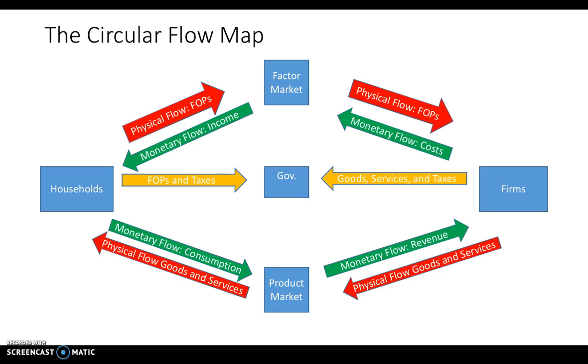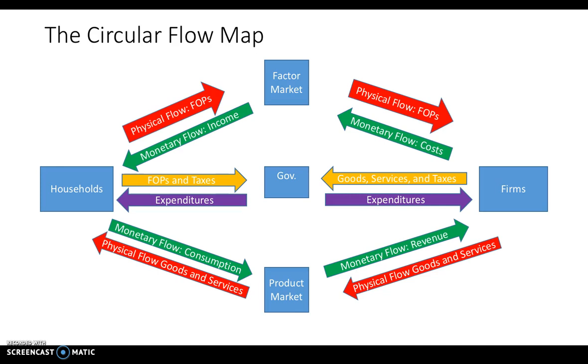And then the firms are going to pay taxes also. So the government's taking taxes from both the household and the firms. Some of the FOPs are being directed to the government, and some of the goods and services are being directed to the government. So the government's taking, but it's also going to give back in the form of what we call expenditures. Welfare maybe for households, bailout money to firms like after 2008 when there was a collapse of the economy. There's all sorts of things that can be going on here, but the government spending money or giving money to households or firms, it comes in the form of expenditures.